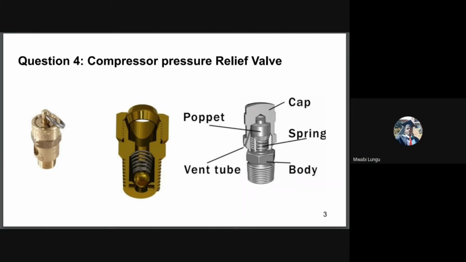Thank you, Maui. So there are multiple reasons that can cause a relief valve to be purging continuously. Firstly, it may be that your relief valve is faulty. To check if your relief valve is faulty, you need to connect a pressure gauge to the exhaust and monitor if the relief valve is kicking at 45 psi. If your relief valve is faulty, I recommend that you replace it with a new one.